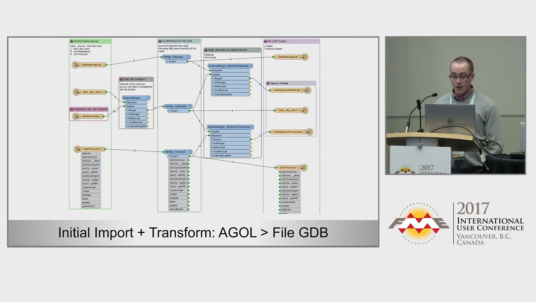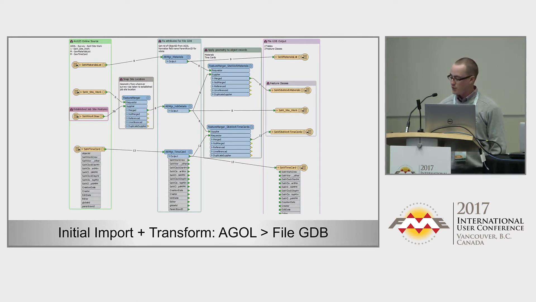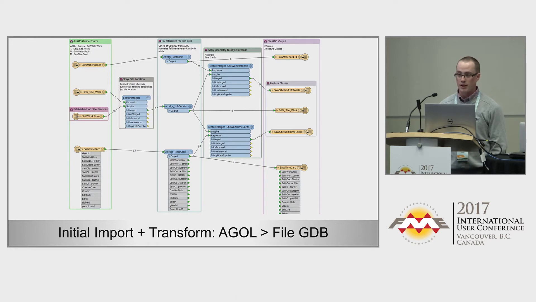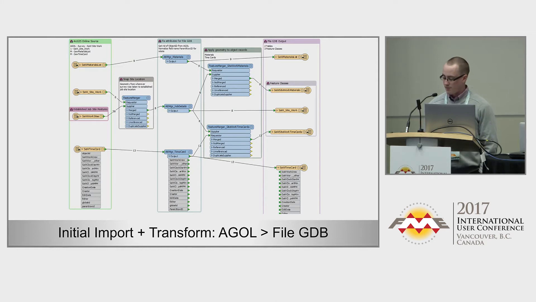Along with providing an understandable reference of which work was completed by whom and on each day, the last process in the iterative workflow is the generation and calculation of the materials used on each day at each job site. This is taken from the unit cost, the type of material, and the quantity. Through combining these in the Attribute Manager, Jeff was able to display the cost of work performed at each job site on any given day. The data is then written to the master repository as a file geodatabase and an Excel sheet.